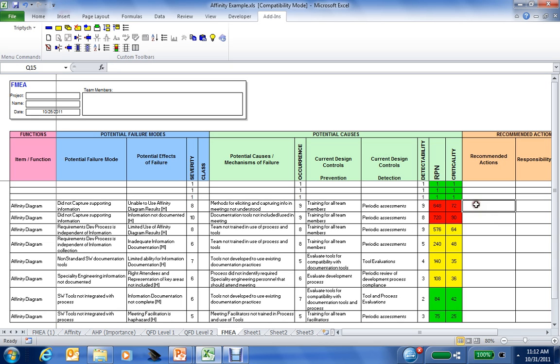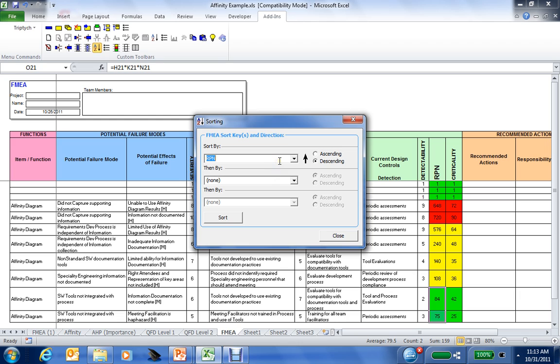So here you see that in the diagram we see the calculated RPN numbers, and in this case these RPN numbers are color coded. So red would be very severe, maybe something you want to address initially. The yellow ones would be kind of cautionary items, and the greens are low enough down on the list in terms of their RPN number that maybe they don't require action at this point in time. Now then, this information could be sorted by the RPN number as we've shown, and we've done these in a descending order and the way we've identified them.